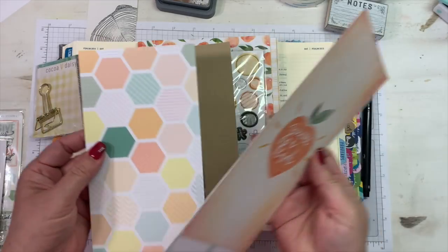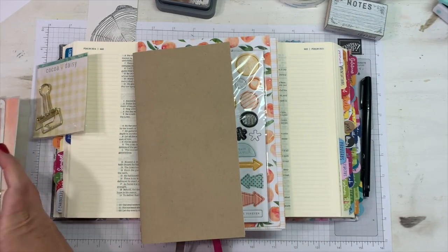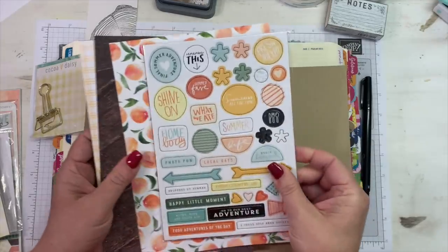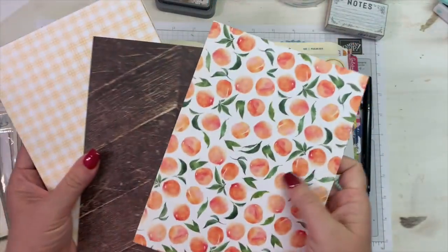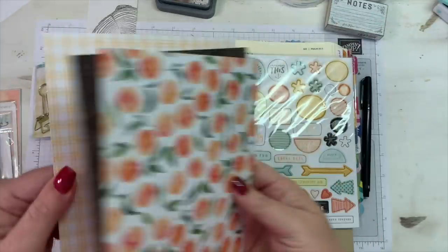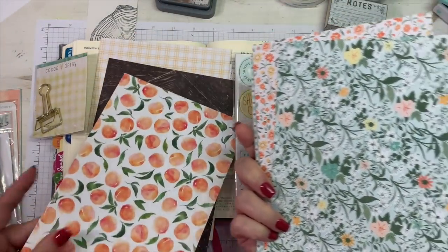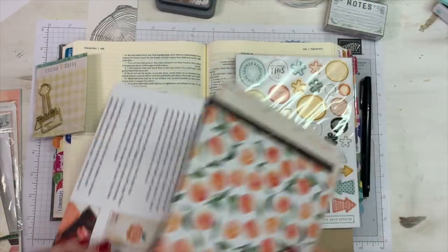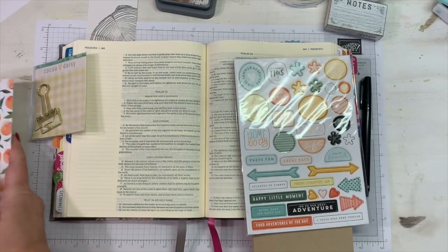And all of this, of course, is summer theme because it's August, but the colors and stuff can also be used all during the year. It doesn't have to be just summer. But yes, we do have delicious peaches here in Alabama. It's not just Georgia that has great peaches, but we have some great summertime fruit in Alabama, and I love this kit. It goes right along with everything Alabama summer, in my opinion.